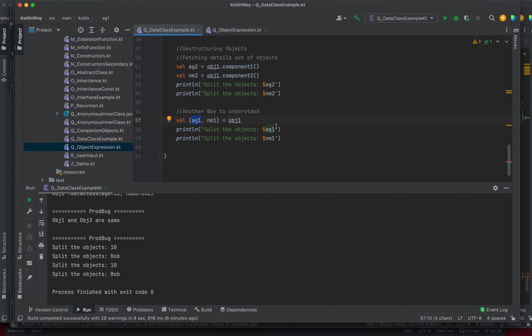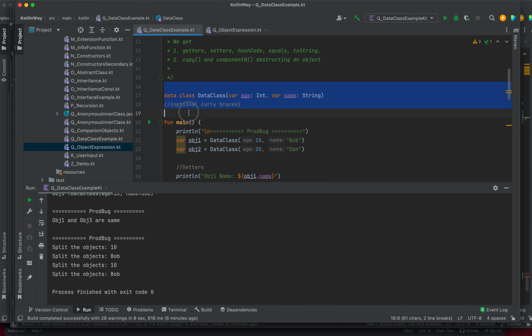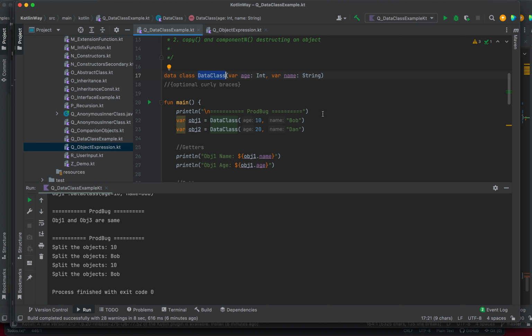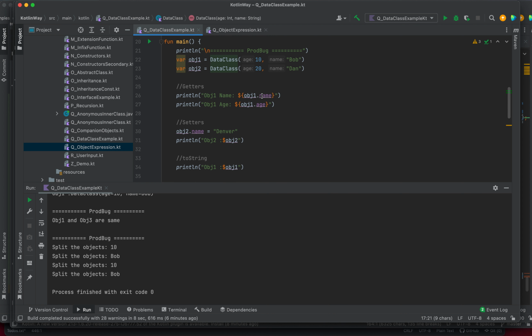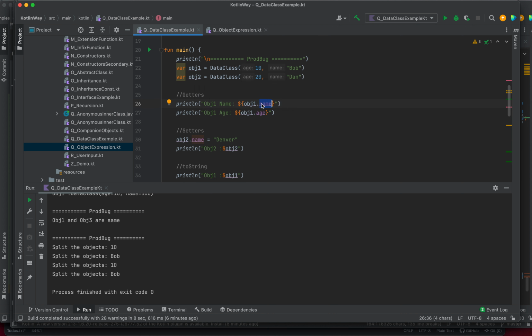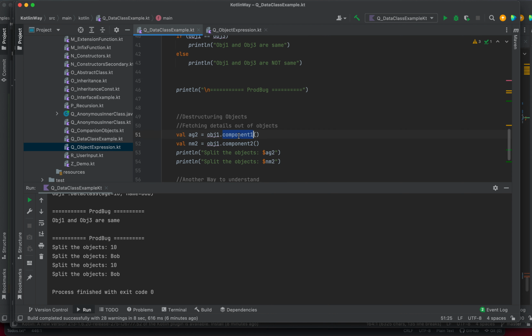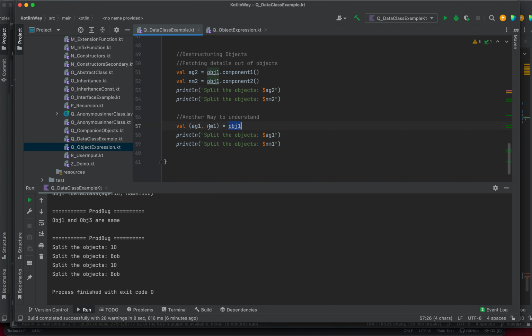So we have seen in this particular chapter three options to access members. First of all, we have learned how to create a POJO class. This is clear: you have to write data, the class name and the variables. Simple, no curly braces, nothing else, only the members defined here. After that, how we are calling them: we have initialized the POJO class with some objects, and here we are calling object.name. This is the first style, getters. Another style is object.component1. This is the second style, and the third style is that the object is transformed into these two values and we can directly use them.